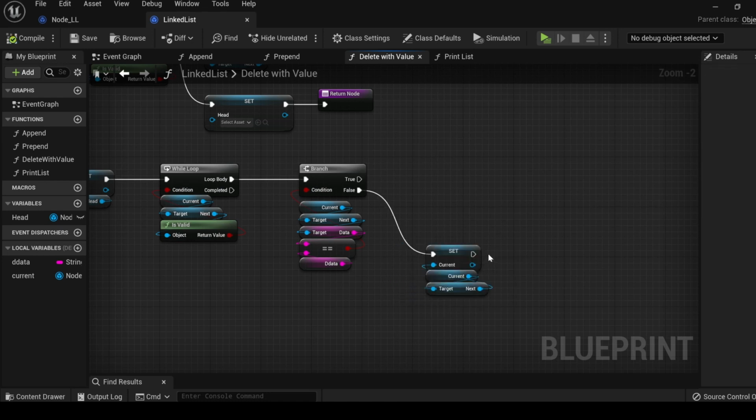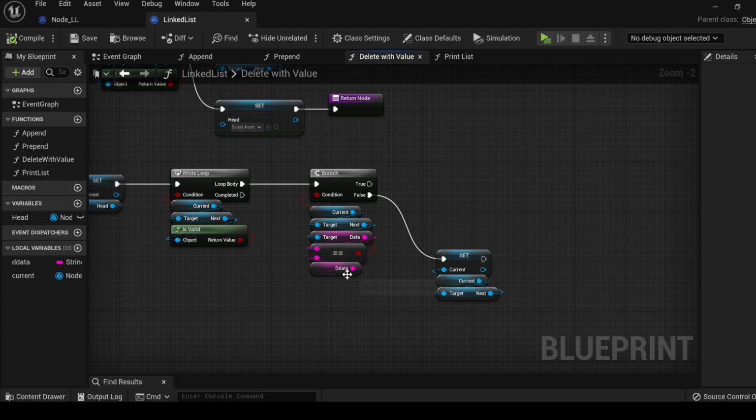You want to make sure that you do not give it a return node, because this is where it's going to go back to the while loop to check the condition again. But if this condition is true, if we find out that its neighbor is holding the data that we are looking for, then we need to get rid of it. We then need to ask the question, is current next valid?